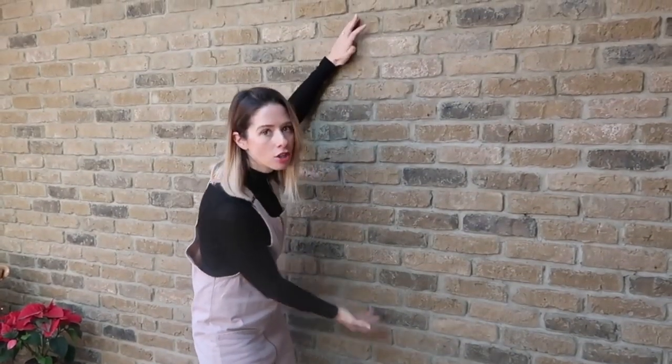Finished. I absolutely love it. When we first had it painted, I was a bit worried because it's such a different color. Like, it's so light and it actually makes the room feel a lot bigger. But my main thing is this wall. I am so proud because basically I did this wall myself. Chris will tell you that he did help me, and yes, he did help me do about this much, but I did the rest and I pointed it myself.